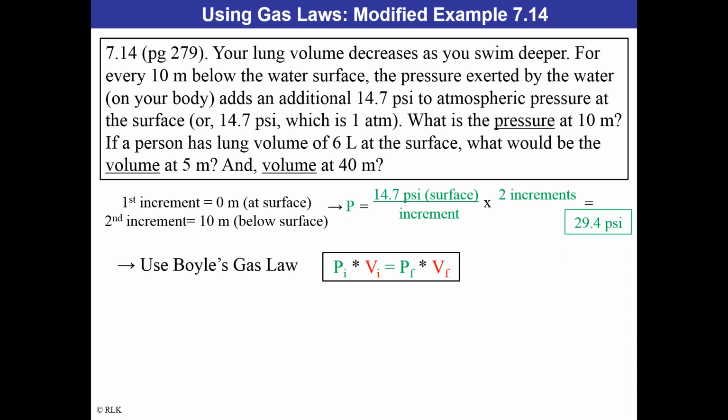So you can use Boyle's gas law. Here we have pressure times volume, and that corresponds to a pressure and volume two. So P times V is always a constant, and so the initial is going to correspond to the final. We're going to assume that the temperature of your body does not change. Whenever divers do dive down, they typically wear wetsuits. And if it's really cold, then they would wear something called a dry suit. These will keep you relatively warm. You still feel the temperature, but your body heat is trapped reasonably well.